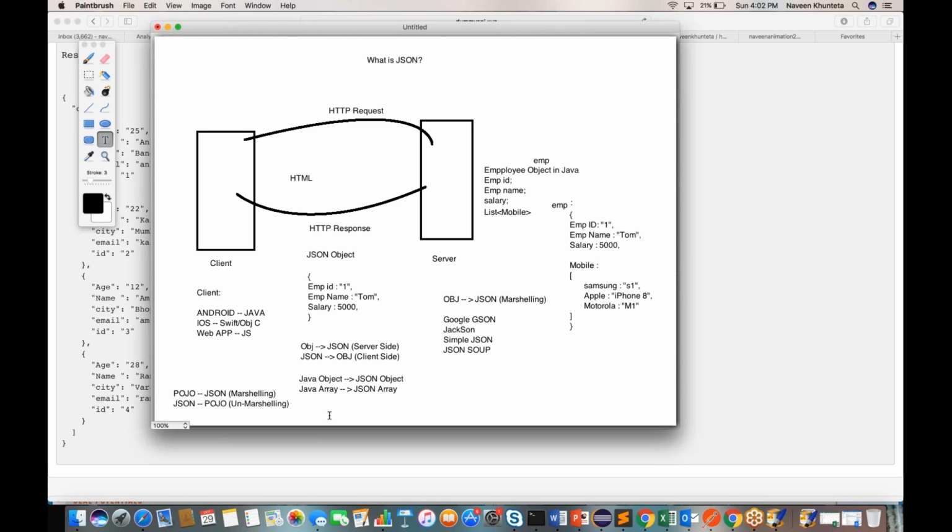You are not just a blank or manual tester who clicks on a button, gets an error, and then says okay, this is a bug or not. But in the background, what is happening: is the conversion, marshalling and unmarshalling, happening properly or not? These kinds of bugs you can raise, especially when you are doing backend testing, guys. This is very, very important. I always say these things are important to know if you're doing any backend testing or web services or REST API testing, in fact in automation also. The complete Selenium WebDriver architecture is completely based on these things. So you must know.